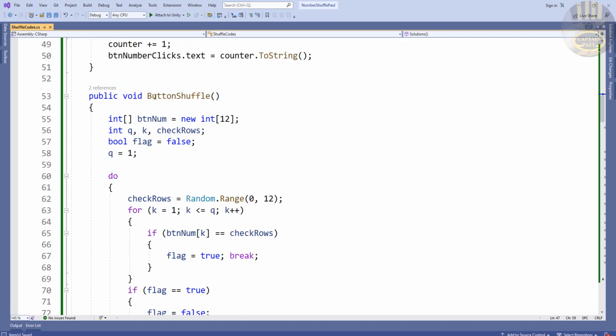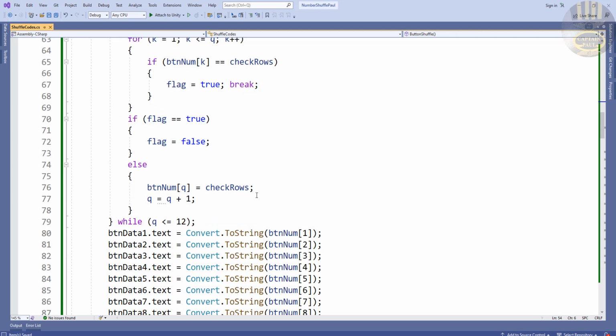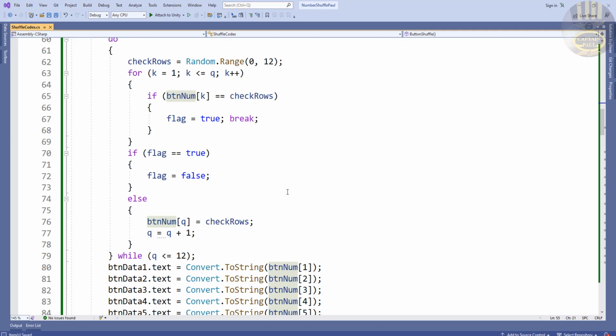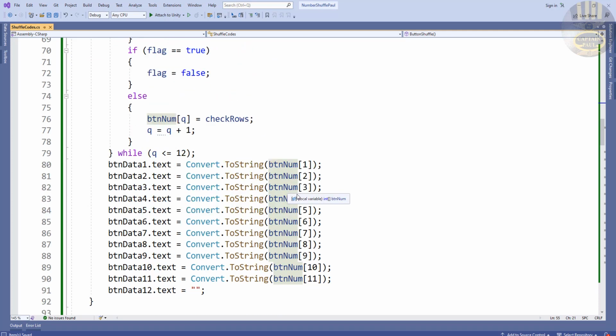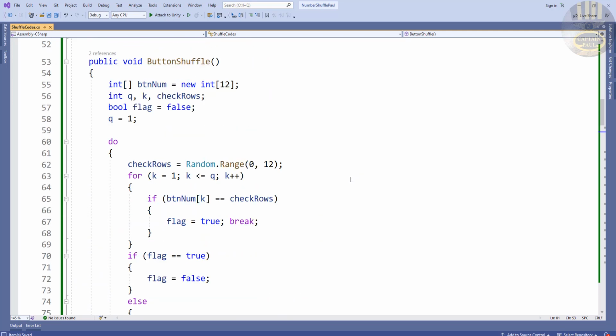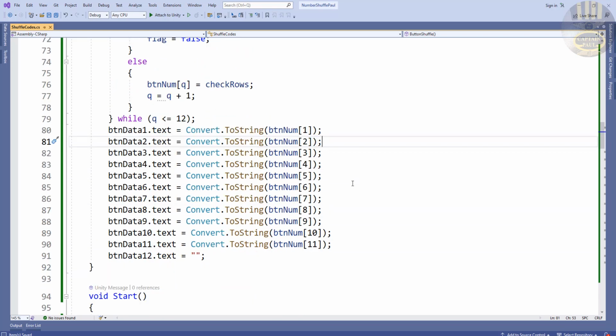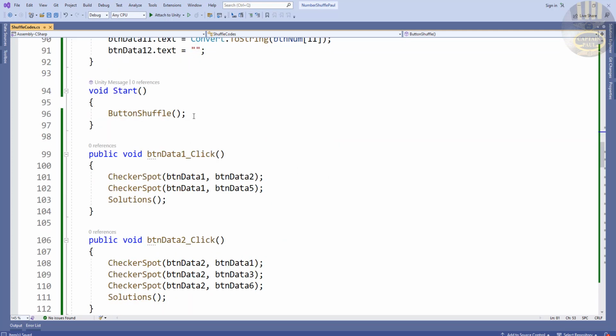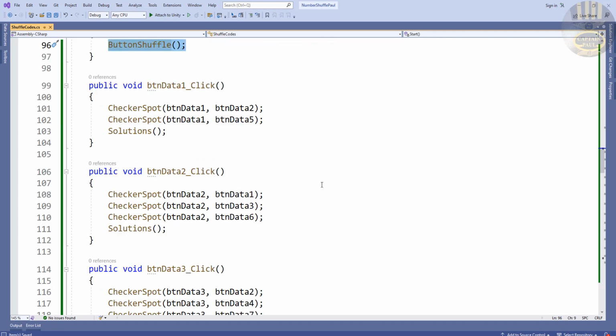Now, this is the function that reshuffles the buttons. Okay, randomly. It is randomly shuffled. Have a good look at those lines of code. Bring it down. There we go. And we call that very function here when the system starts.